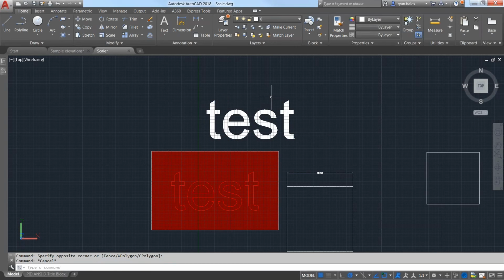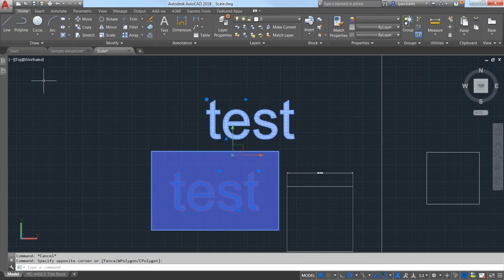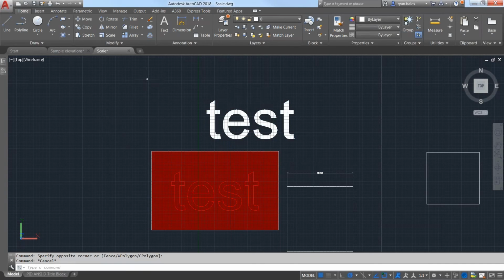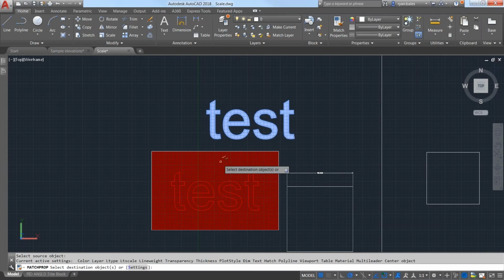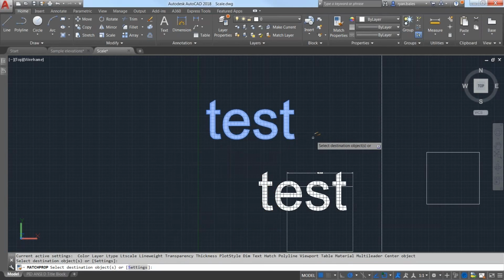Notes work very well for this. Oftentimes they have justification. Text on objects that are middle center of a room, etc. It works very well to have that be the case because match properties will match very specific properties, meaning pretty much everything, whereas scale text is just targeted at the size of text.